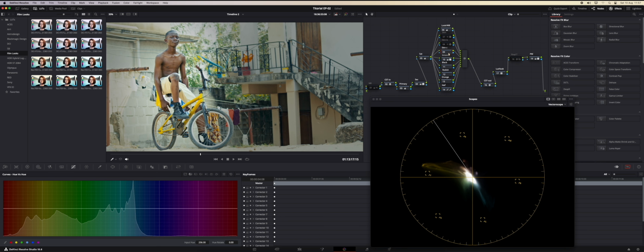There are a couple of other ways of doing the skin balancing by coming on the hue versus hue here. Click the skin tone area, and then you can expand the hue input. By adjusting this part here, you can definitely do some adjustment. Look at it, it's just one click.